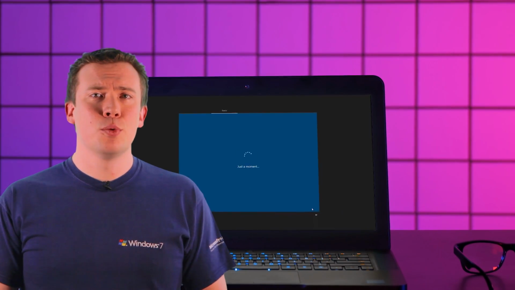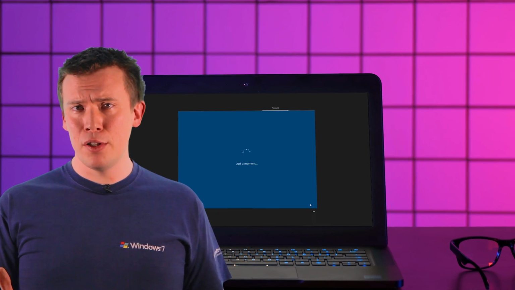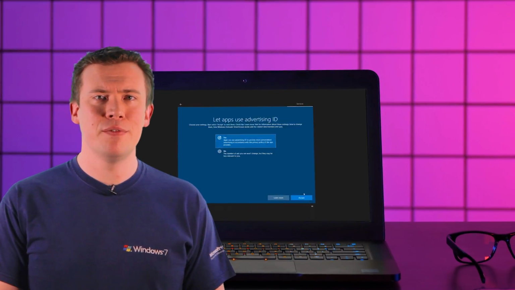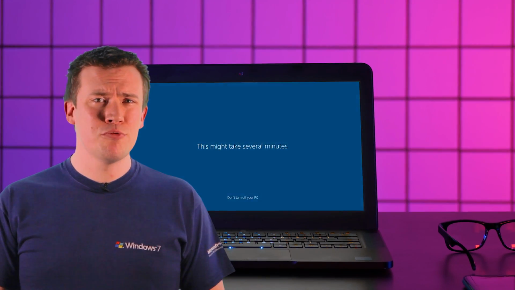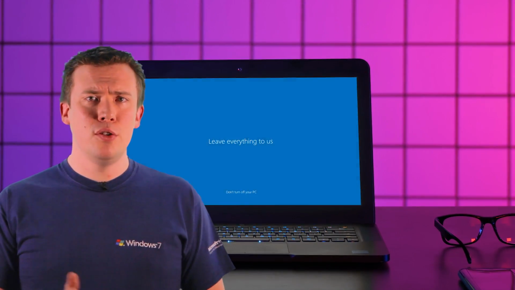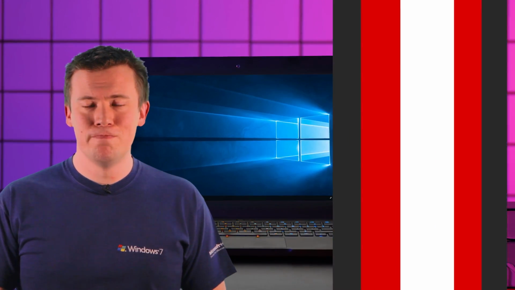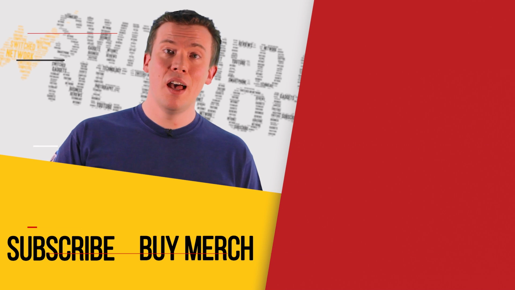When it's finished, your computer will reboot again and it will behave like it's a brand new computer fresh off the shelves and ready for whoever you'll be selling or giving it to. You can either complete the initial setup so it's ready for you straight away or leave it to the new owner so that it feels extra brand new. It's up to you. And that's us done.